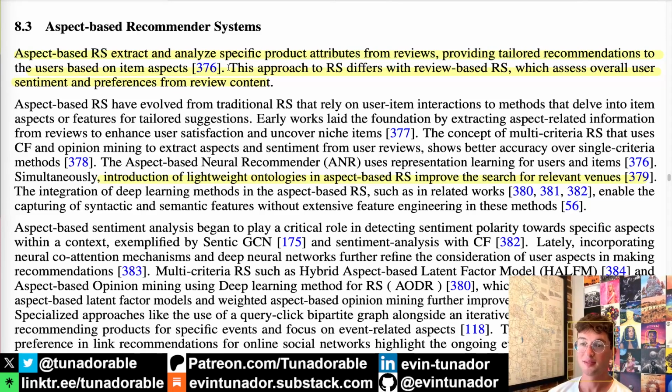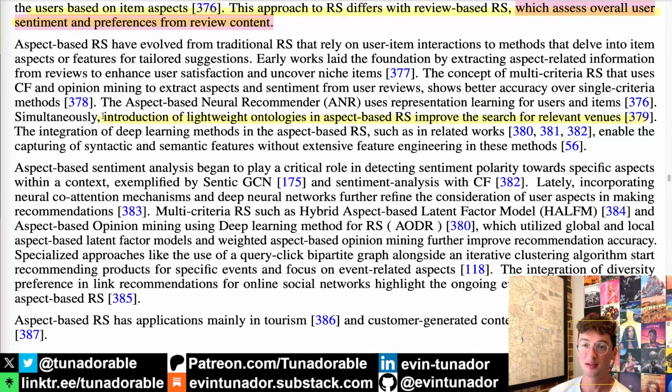This is slightly different from review-based RS. Review-based just assesses the overall user sentiment and preferences, whereas aspect-based makes an effort to pull out specific qualities so that it can strictly categorize the item. This often involves the introduction of lightweight ontologies to make it work, meaning you might design a set of relevant facts about the domain of interest, keywords, categories to put things into, stuff like that.